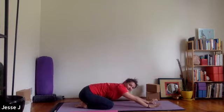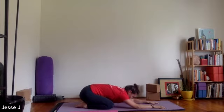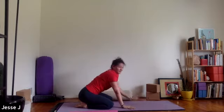Drop down. Let your head be heavy. Take a deep breath in and out. Another big breath. Now, step your hands back. Can you show me a lion's pose? So our knees are wide. Show me your hands. We move our hands around, plant them down.